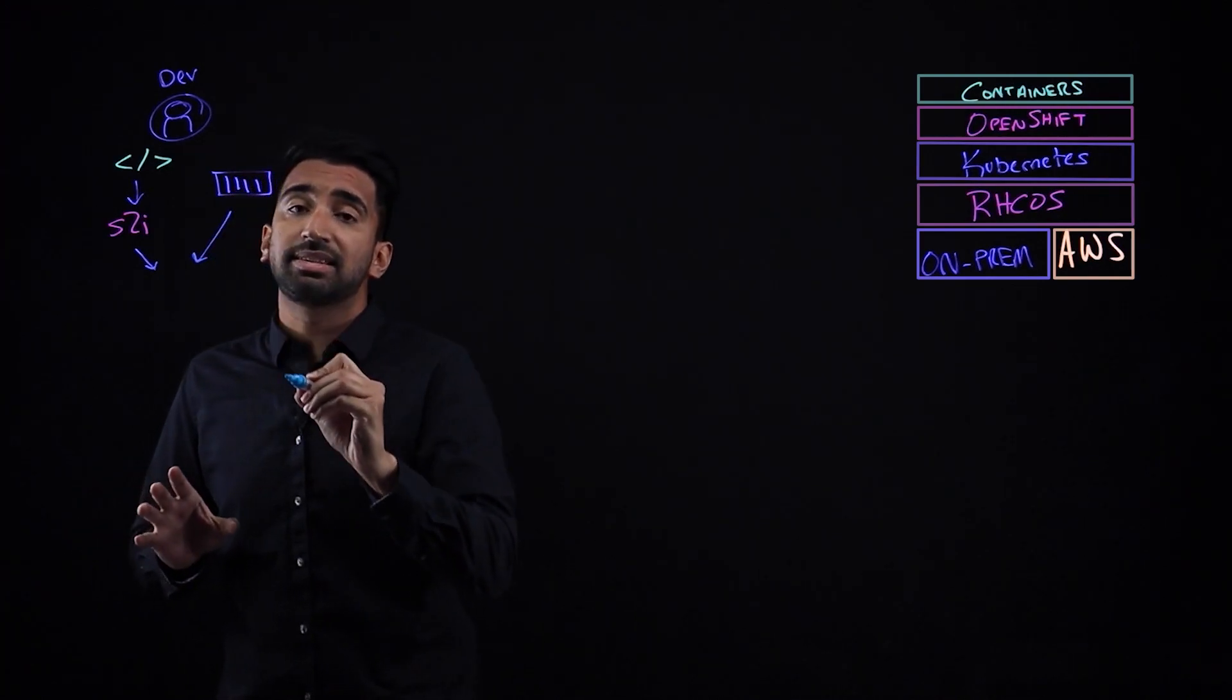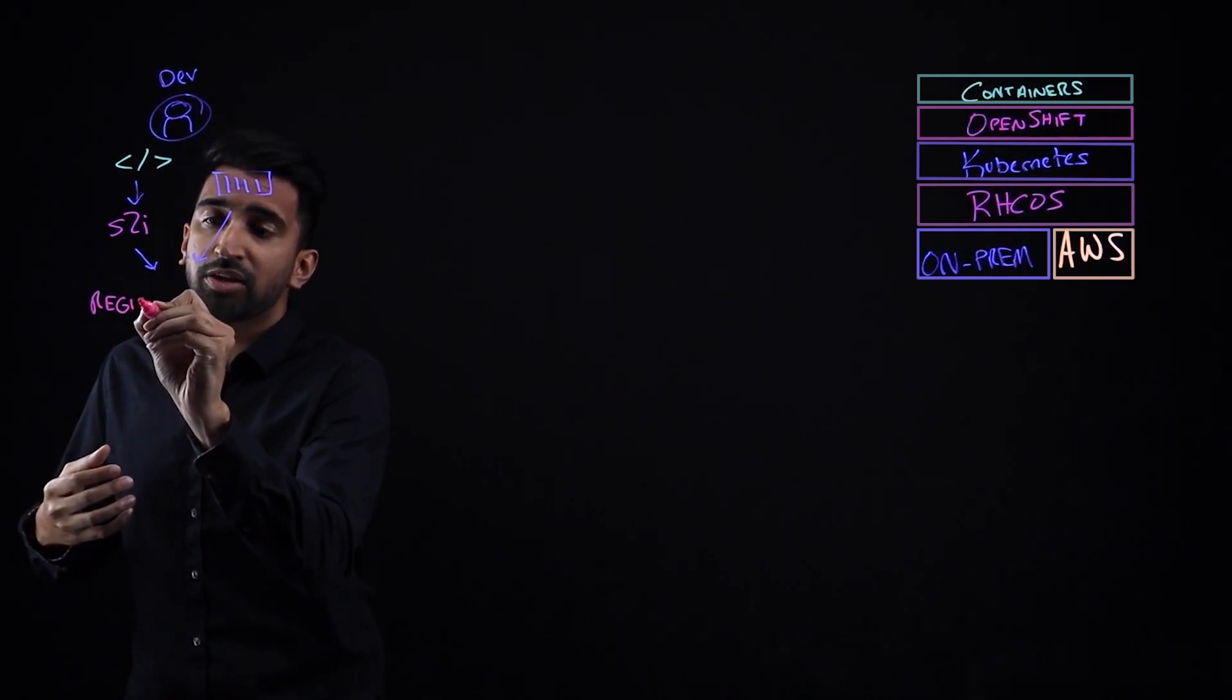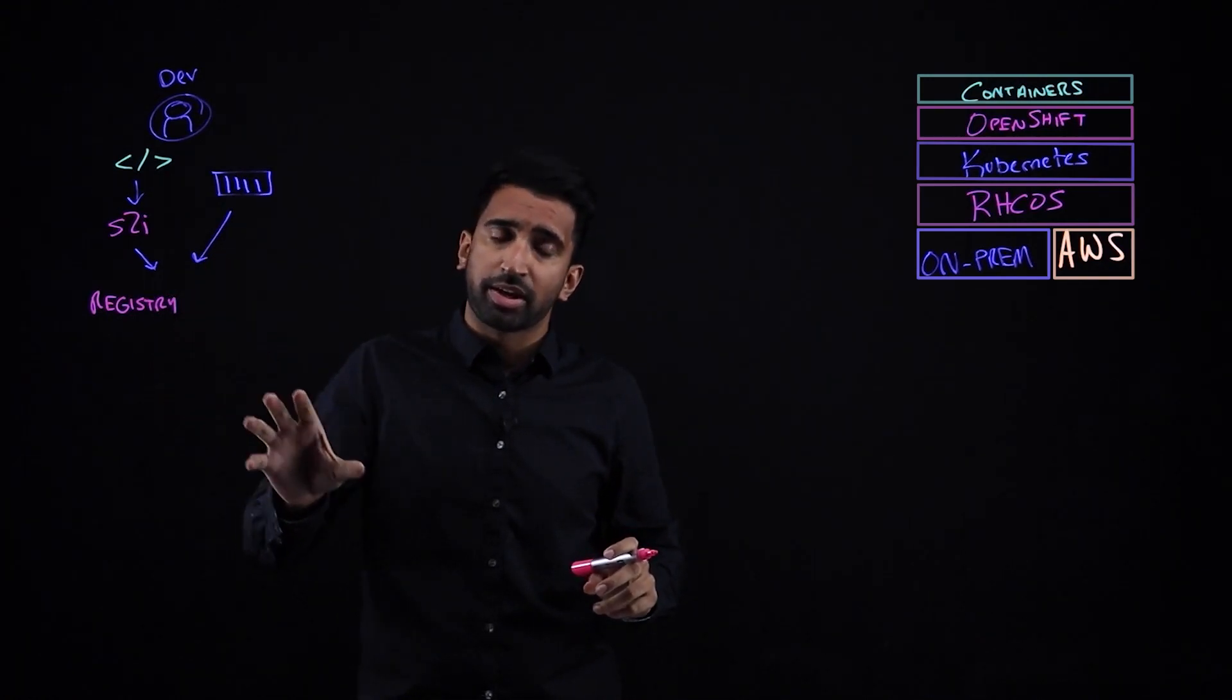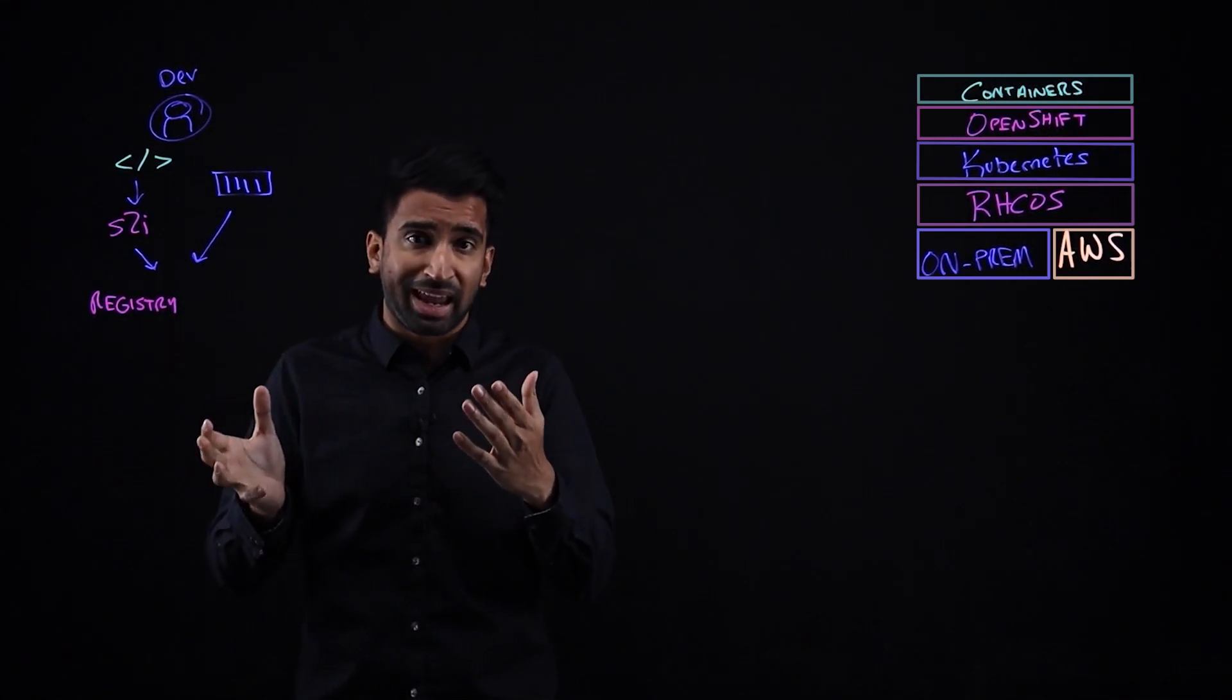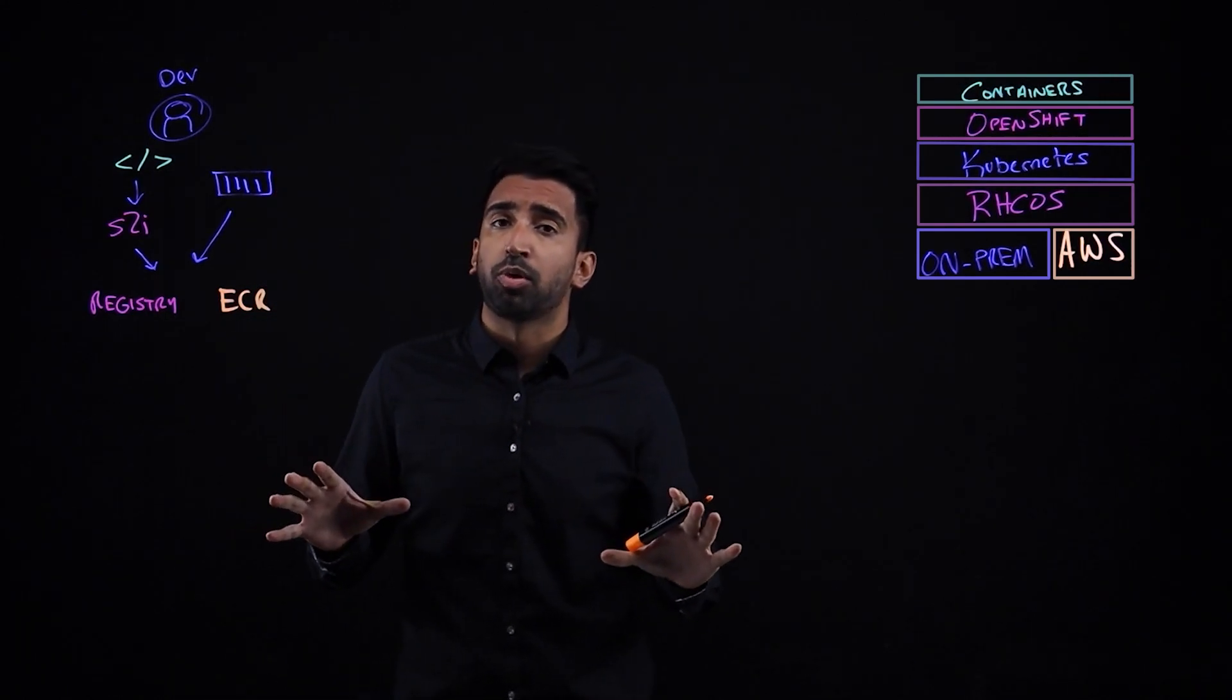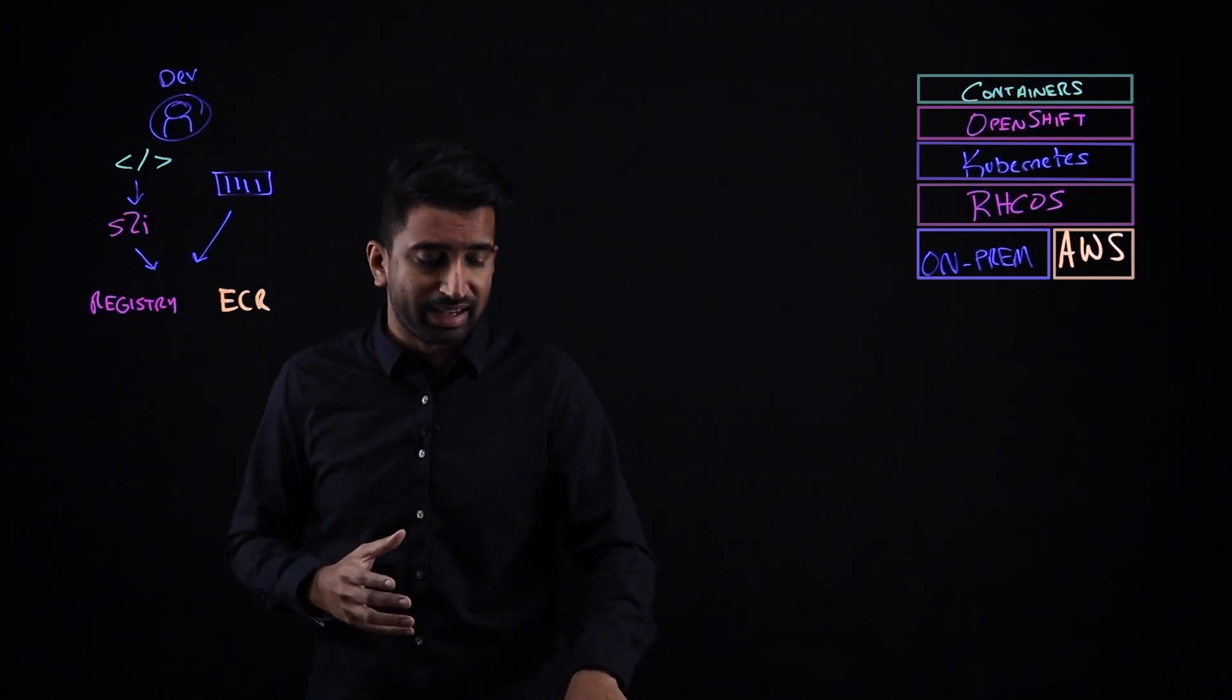Next, you have to take this container image and put it in a registry. OpenShift comes bundled with a container registry, so you could go ahead and use that. That's what's automatically configured to deploy a container image into that registry. It's private, it's secure, it's on that OpenShift cluster. Or if you wanted to take advantage of a container registry capability, something like Amazon ECR, Elastic Container Registry, you could do that as well. Although OpenShift can be opinionated, they're also flexible and pluggable. You can take advantage of other services and capabilities, open source projects, that kind of thing.